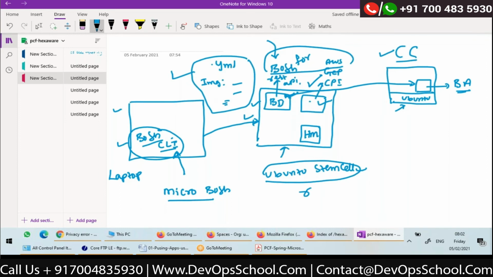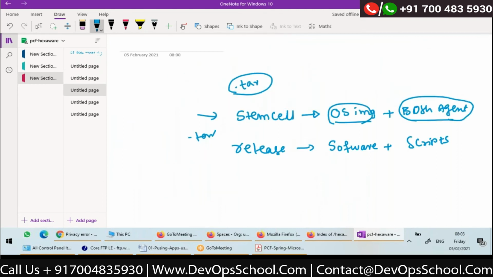install a particular release. As I told you, a release contains the software. In this case, what software do I want to run inside this VM? Cloud Controller software. As I told you, Cloud Controller is nothing but a REST API. I want this REST API to be running. So a release is a tar file which contains the software to run in a particular VM, and as I told you, some other scripts which help to run the software, right?